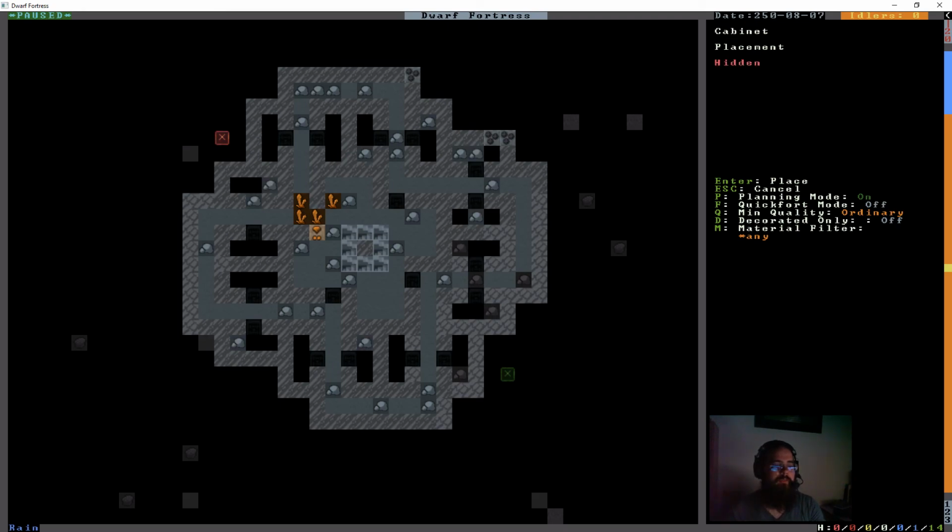We'll probably leave that dormitory intact for now, just so the dwarves do have a little bit of privacy. Or rather, so that there's some place for the new dwarves to go to when they get in here. I'm just double checking my outline here to make sure that I set that up right. It does appear to be correct.